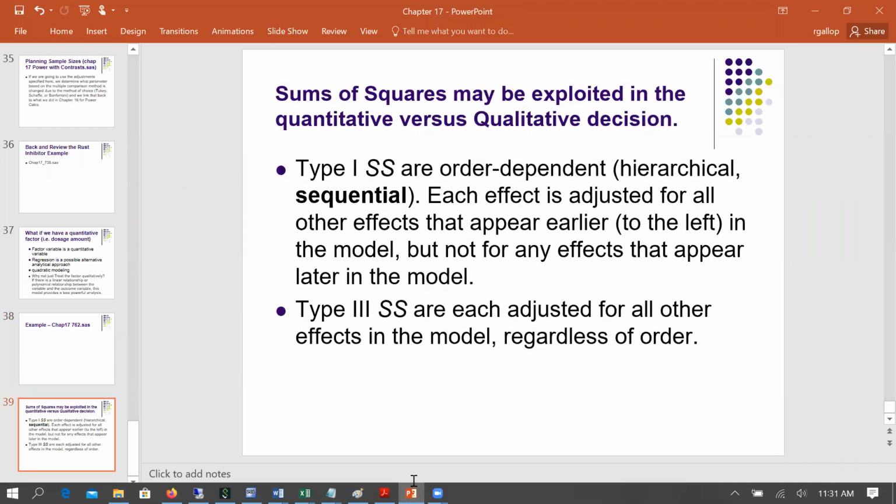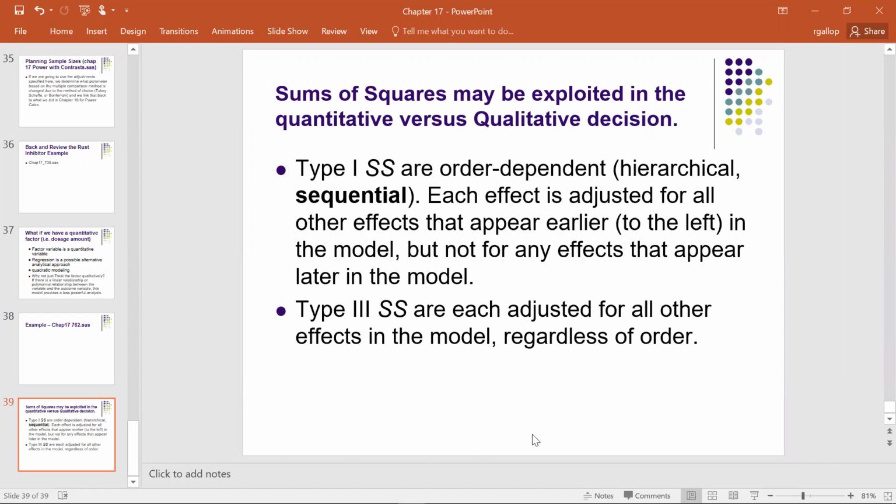The thing that really helped us was type 1 sums of squares in this case being order dependent. So each effect is adjusted just for the other effects that appear before it in the model, as opposed to type 3, which is adjusted for all of them at the same time. So that might be a situation, what we call model building, where you're asking, okay, can we simplify the model away from the categorical predictor? This is something that you will have to discuss hand in hand with the person whose data you're managing. And that is where we are here.